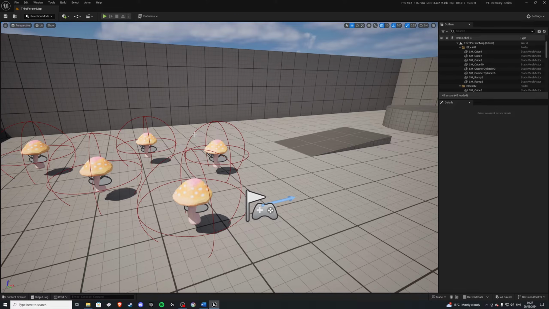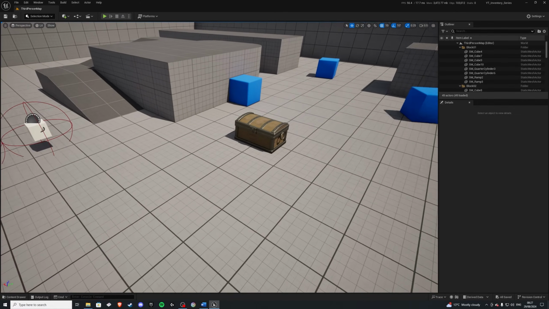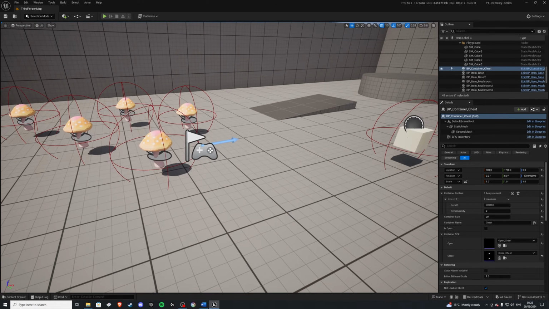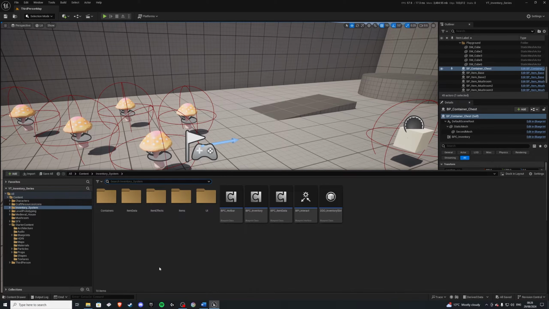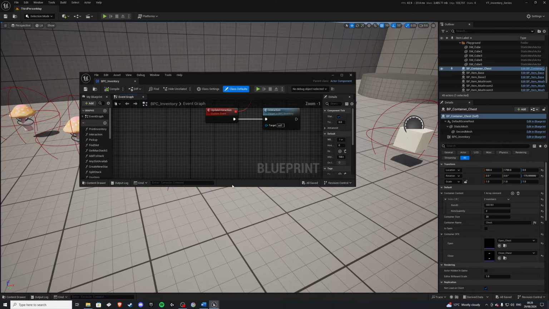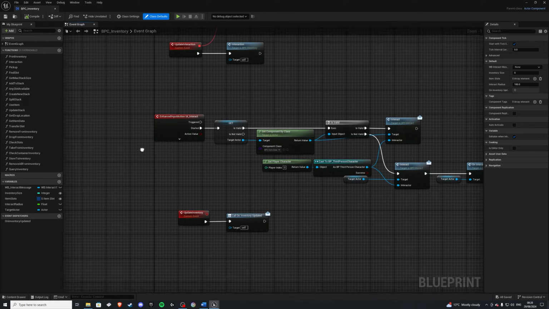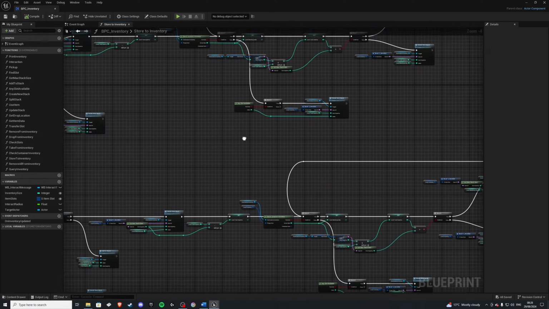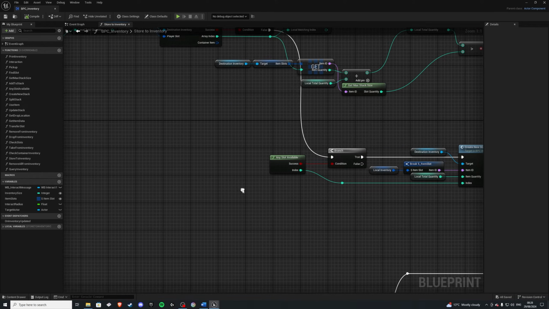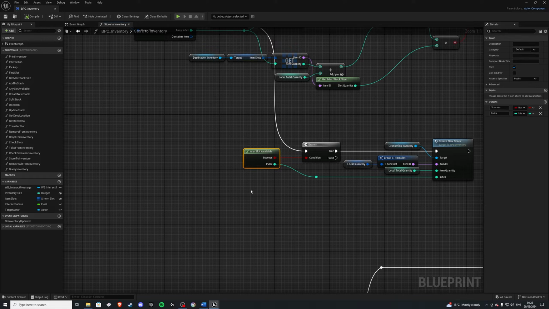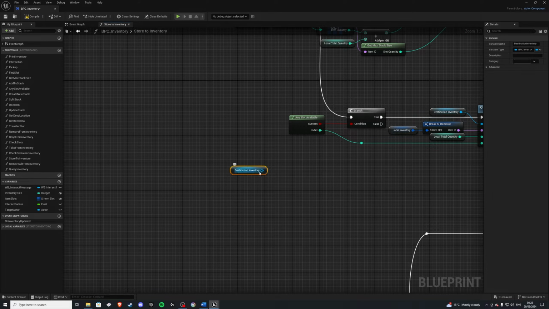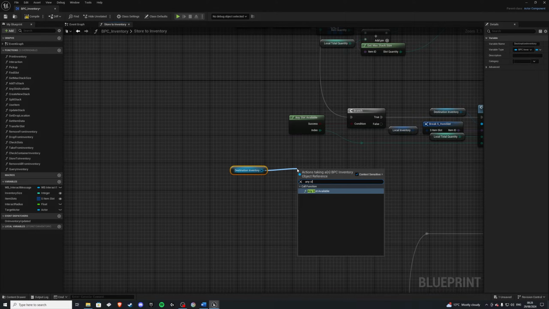Alright, so let's go ahead and fix the issue. Whenever we store items to our container, they get overridden in some instances. So to begin, we'll go to our content drawer, open up our inventory component. And in here, we want to go to our store to inventory function. And inside, I've made a mistake. Instead of getting any slots available, you want to get your destination inventory. And from here, you want to do any slots available.